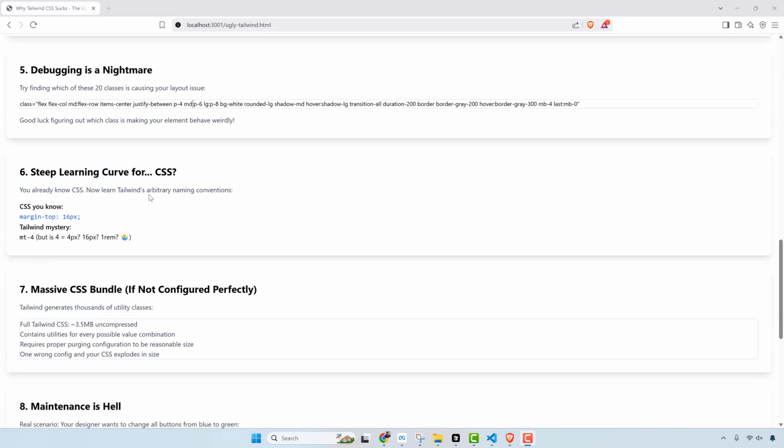So, steep learning curve. If you already know CSS, then you're learning Tailwind on top of that. And it's really just a duplication of CSS in a much uglier, more cryptic way. So again, I'm probably old school. I think that if you just jumped into Tailwind and Tailwind's all you know, that's probably why you like it. And that's just the way things are. When you learn a new way of doing it, even if it's not a more efficient way, you're typically going to favor that because you don't want to have to learn the same thing over again.